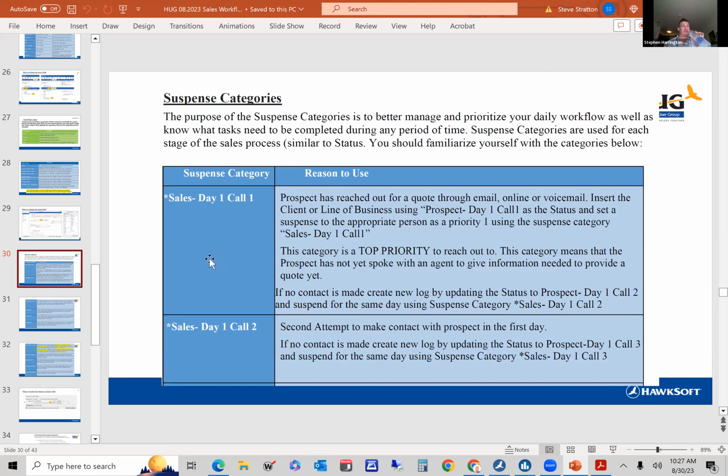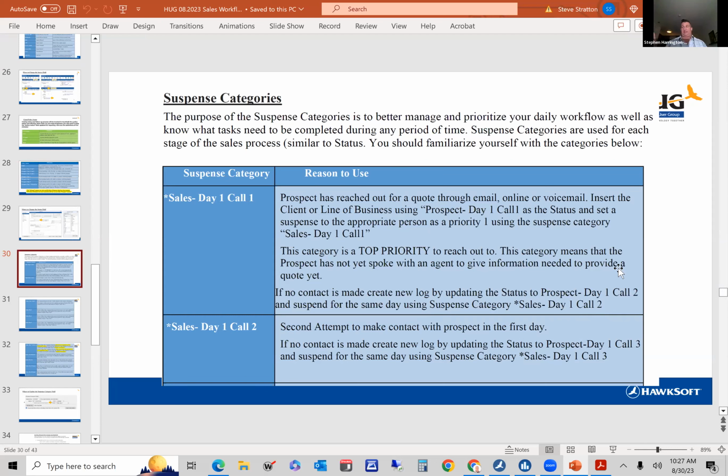So with the suspense categories, sales, day 1, call 1, it's going to give us all the steps we need to take when that suspense comes up and what the expectation is from the agent who's handling it. It'll also tell us if no contact made, we create a new log by updating the status to prospect day 1 and suspend for the same day using that same category, sales, day 1, call 2.